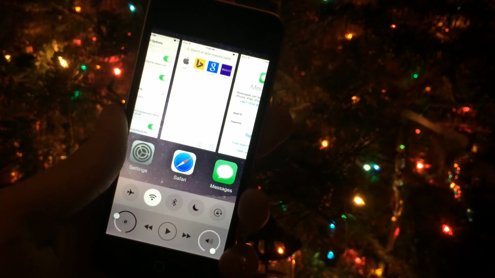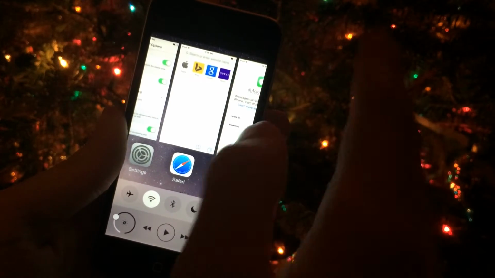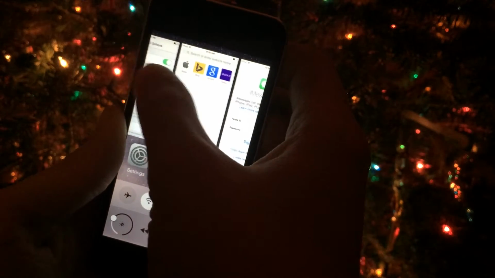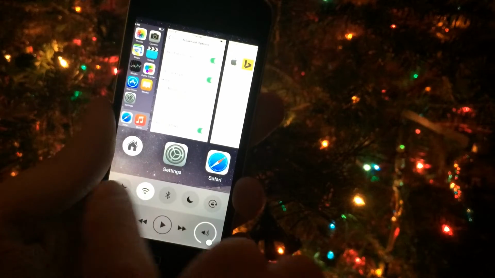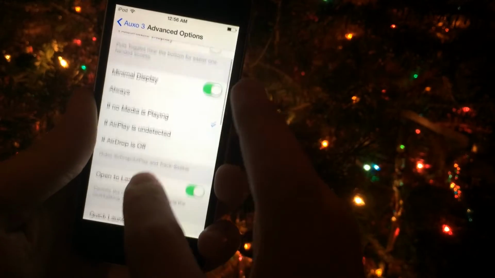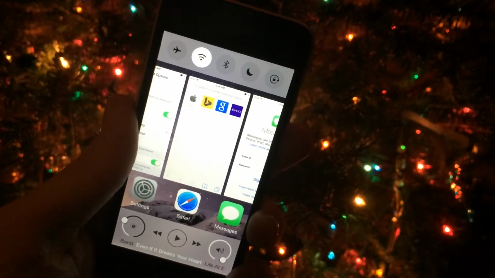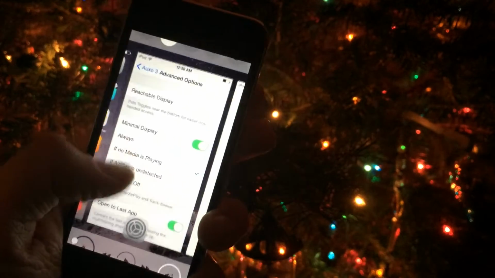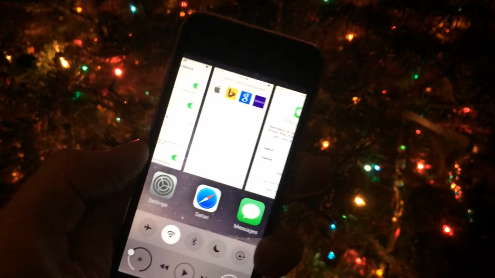And basically what it does is it will move the controls, the toggles, from the top of the screen to the bottom. If you remember back in Auxo 2 for iOS 7, of course before the iPhone 6 and 6 Plus were available, the toggles were always at the top. However, with this new update, because of these devices, as you can see, all the controls are at the bottom of the display. If I disable reachable display, I'll show you, this is basically how it used to look before with the toggles at the top. But again, if you have one of the larger devices, I would recommend keeping that on so all the toggles are reachable from the bottom of the display, just like this.